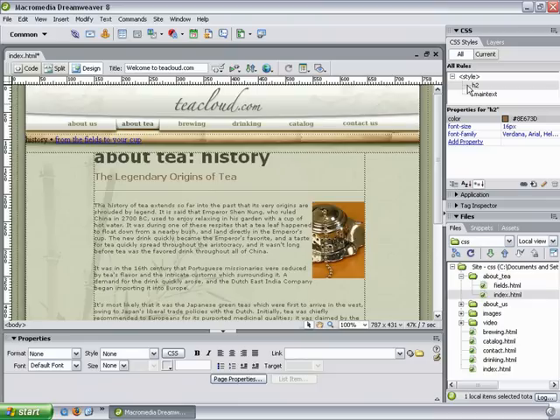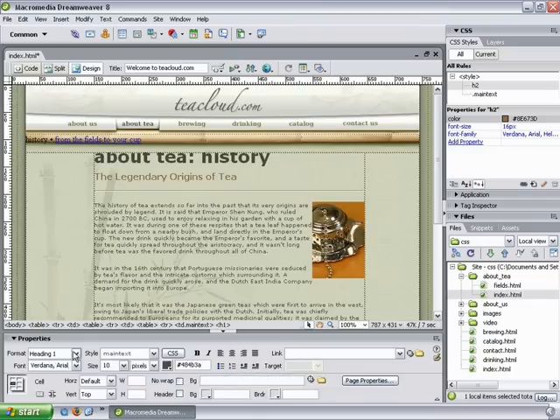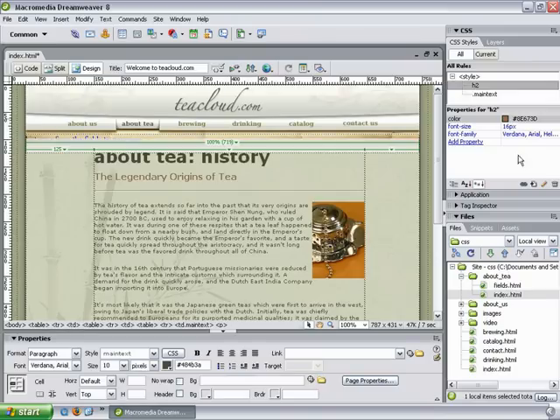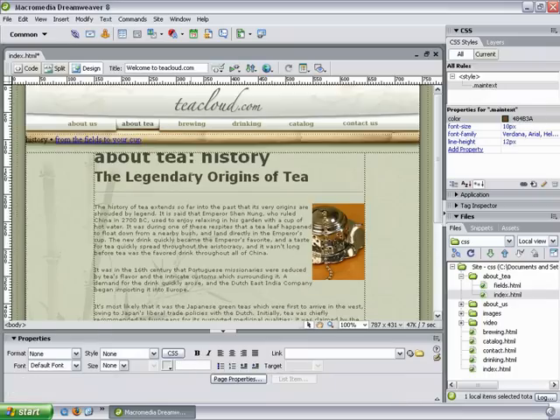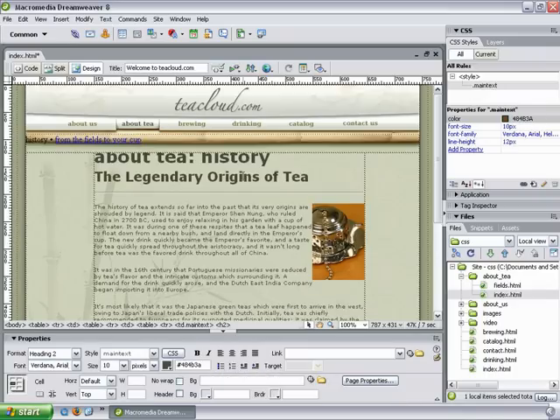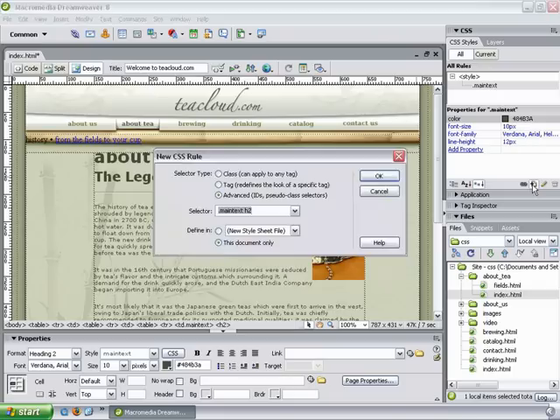Notice that H1 is now gone from my list of styles, and now it's being styled by the main text style sheet. It still is an H1 though, so it's keeping those properties, but now it's taken on all the other properties of my main text style. I'm going to do the same with H2. Delete those styles. So now I'm going to create class styles for these sections. So I'm going to quickly come through here, create a new style.